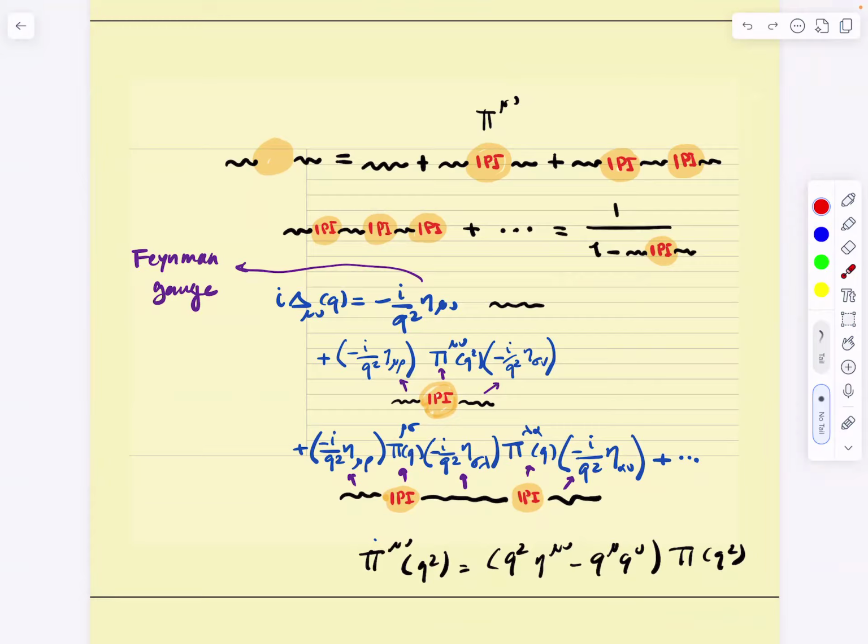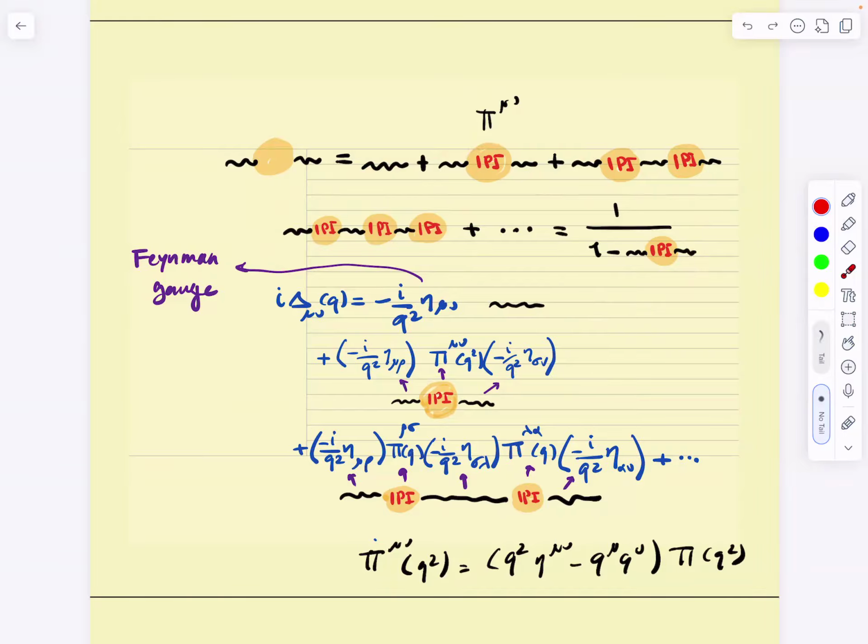Because by definition, a non-one pi diagram is something that's one-particle reducible, right? By one cut, there's one internal line that if you cut in half, it becomes one pi. That just means take one pi and paste it next to the other one. You're just successively applying it. So it's this diagram, and then the next one is this diagram, so on and so forth. The resummation will tell you that it becomes like this.